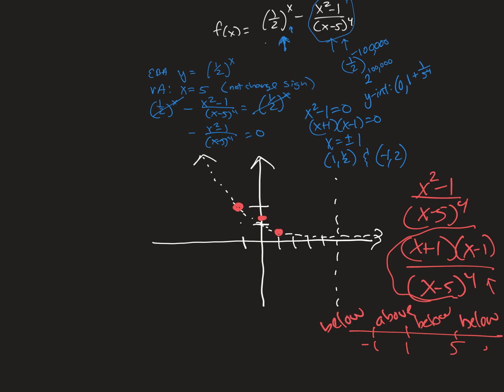So this is all above or below the EBA. And I said in the problem that you don't have to find the x-intercepts. In fact, it's too hard to do so. I know it's not changing sign across the vertical asymptote. And because I hit my y-intercept above, it makes sense that I'm above the EBA. And then remember at the ends, I have to get closer and closer to my EBA. So that's what that graph looks like. It's kind of a tricky one. But having these points of intersection and having the y-intercept and knowing it's not changing sign across the vertical asymptote and knowing that at the ends it goes toward the EBA should be enough to get you that general shape.